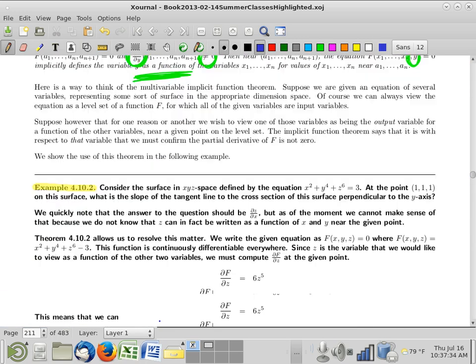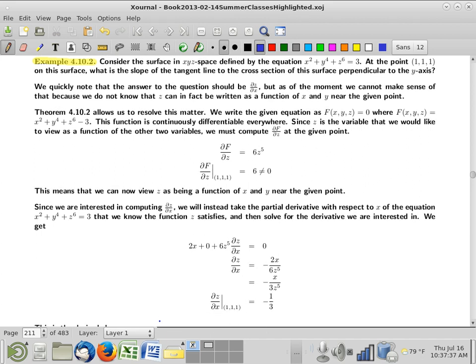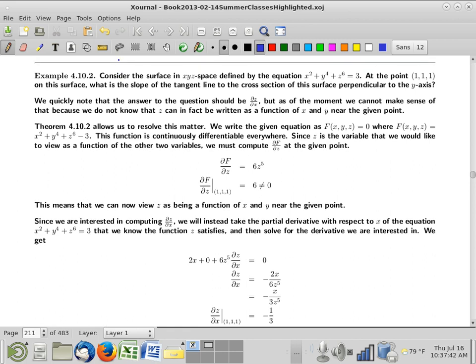Okay. Right, so here's an example. Let's look at this equation here. That's an equation involving 3 variables, so this is some surface in R3. You can probably speculate on what this thing might kind of sort of look like. By the way, it's kind of sort of sphere-like, except it's lumpy and weird because those aren't squares, right? But they're even powers, and so we expect this to look kind of like a sphere, sort of a lumpy sphere. I am going to look at that point, and at that point, I want to know this.